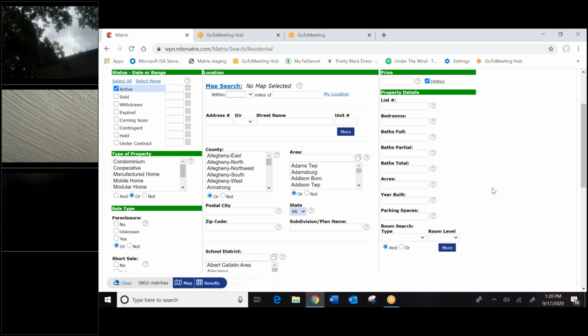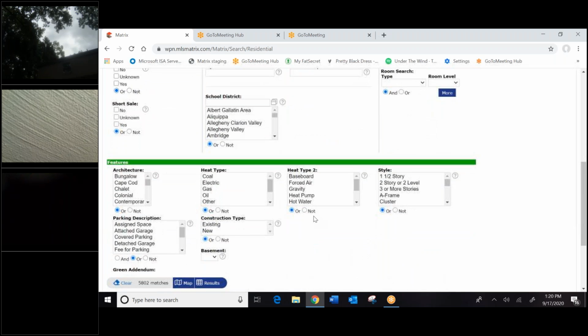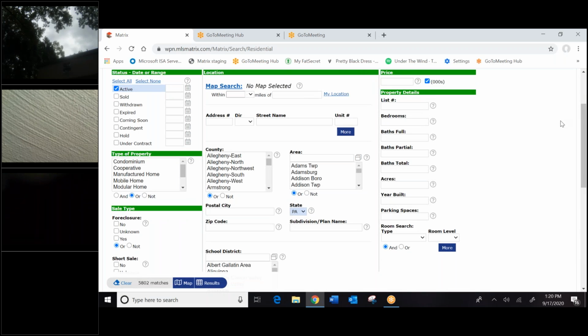When you're using this criteria screen, you're probably going to be looking for something that is either an agent wants you to look up specifically, or someone may call the office and say, can you look this up, whatever the reason would be.